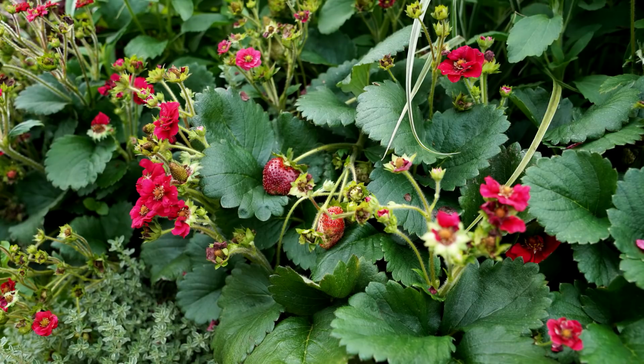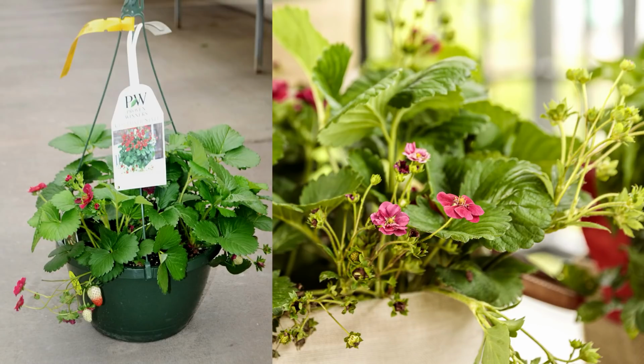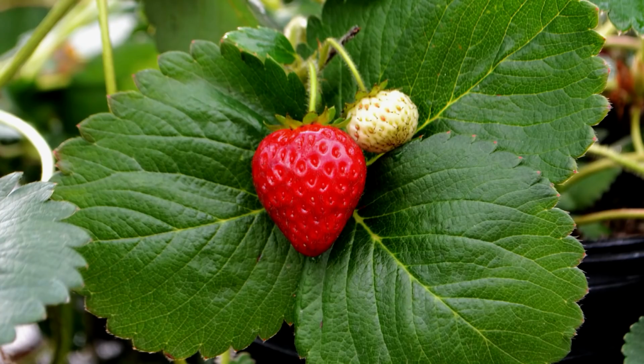Now, with this perennial, you do not have to choose between flowers or fruit. You get both. They are very easy to grow in full sun in well-drained soil. You can also plant this in a container or a raised bed or even a hanging basket, and also in the landscape. And even as the berries are produced all season long, they are actually quite tasty. They were of good size. They weren't too big, too small, and I was really, really impressed with this one. It grows in zones 4 to 9, and it can get upwards of 12 to 16 inches tall by 18 to 24 inches wide or more.